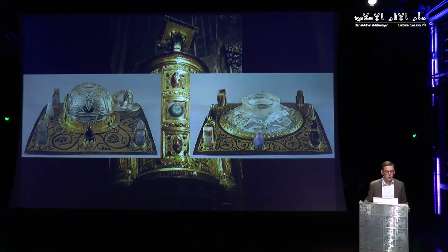And just to give you some context about the idea that these were Fatimid objects, the wedding of Theophanu and Otto took place in April of 972, almost 2 months before the Fatimid Caliph al-Mu'izz moved into his newly founded capital, Cairo. So Cairo was not even installed as a caliphal residence when these objects were sent to Germany. So here we have another hint to the earlier dating of this, and at this point I should also mention one problem we have with the rock crystal objects. We have absolutely no archaeological evidence about their production and of their dating.